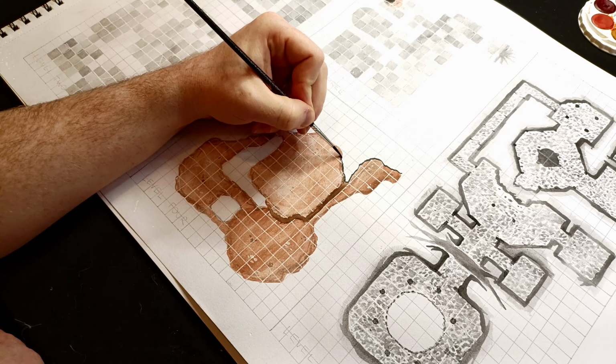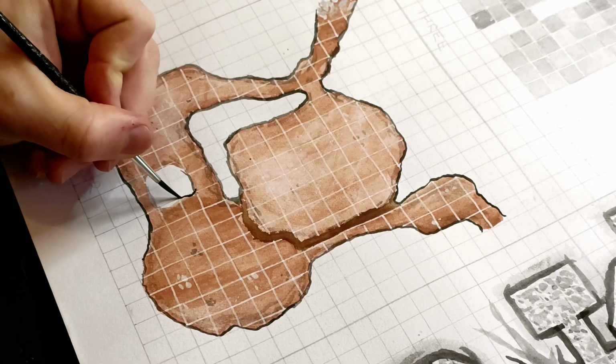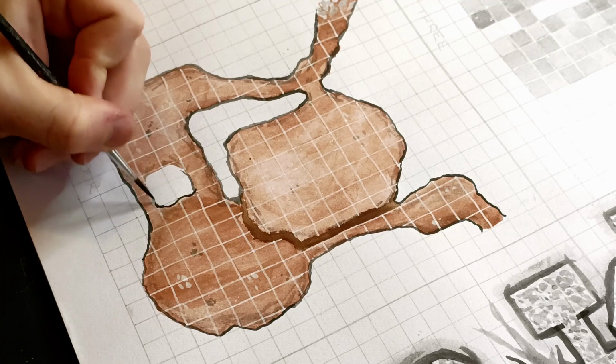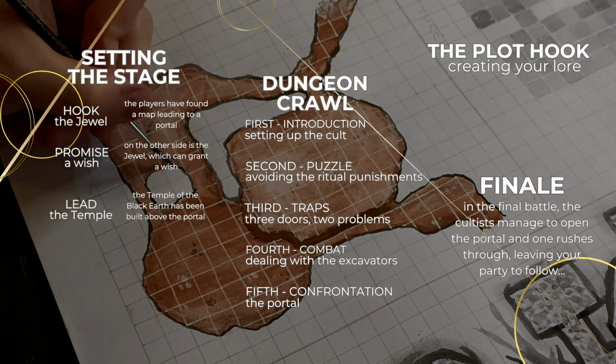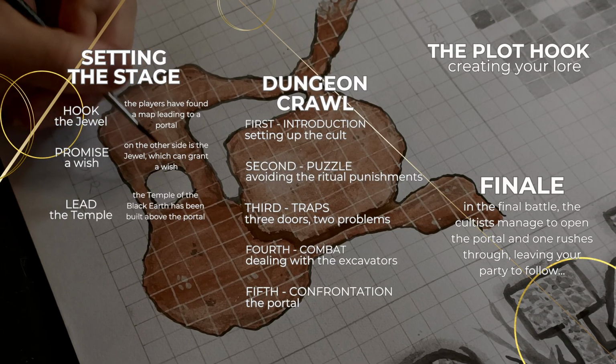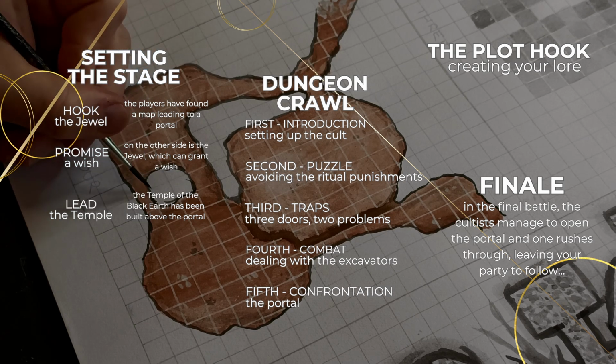They're going to fight their way through. They might trigger some traps. They'll have to encounter some puzzles. And finally, just as they think they've succeeded, the final obstacle appears. It's the leader of this particular faction of the cult, empowered by the earth elements, who will stop at nothing to prevent the players from using the portal and attempting to use it themselves.